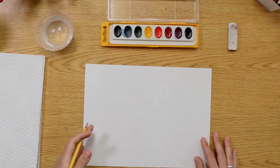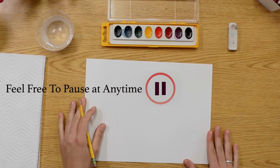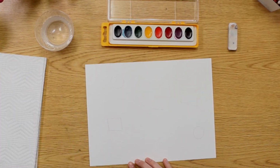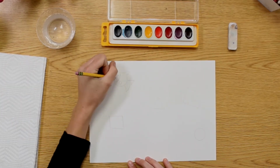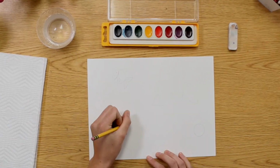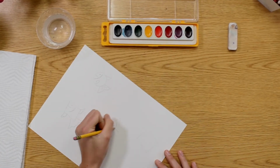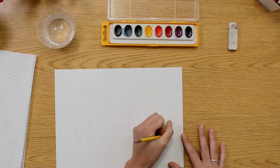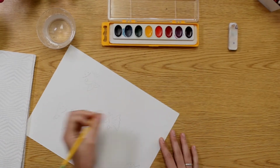Draw them different sizes. So now I've got a couple different shapes on my paper. The way we turn them into fish is by adding a couple details. So I'm going to add some eyes and a line for the gills. It's just a dot and a curve. Let's add some fins now. You can do these however you like. You can make sure to have fun with it. Feel free to take your time and do this on the rest of your shapes.